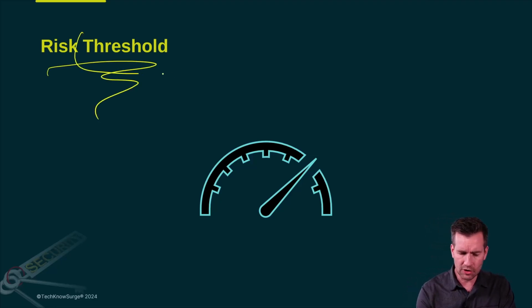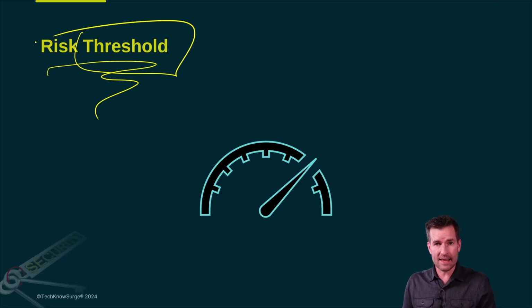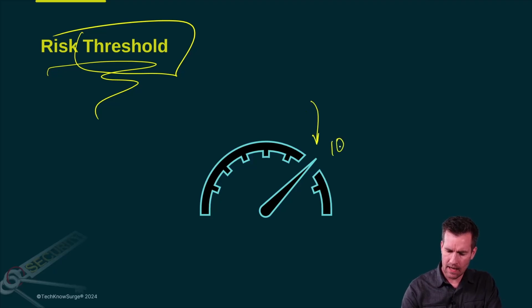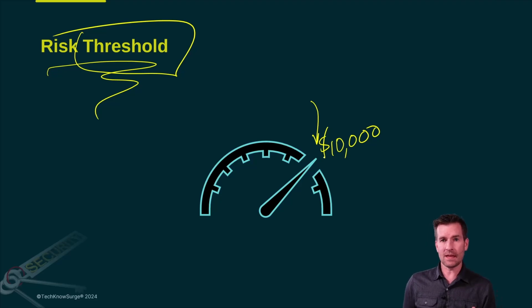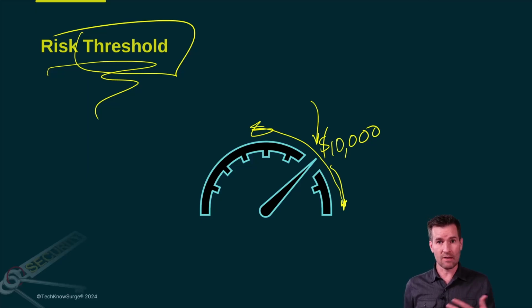A threshold is a line that we've drawn, and we can't pass that line. An example might be that our company is worth taking risks up to $10,000. Under $10,000, it's not really going to move the needle for us. It's not that big of a deal. But if you go past $10,000, we need to start looking at ways to mitigate that risk to get it below $10,000. And so then we start looking for solutions on how to mitigate that risk.